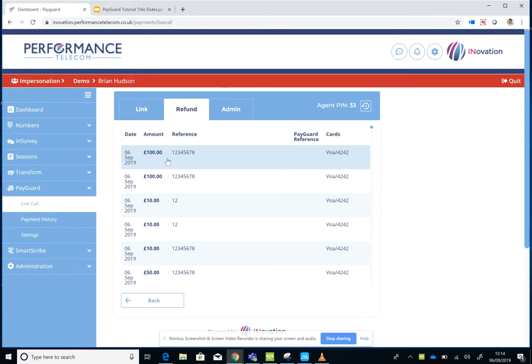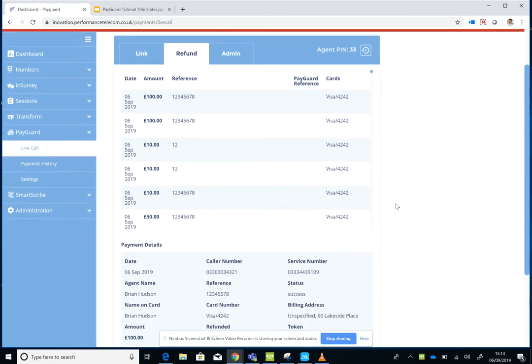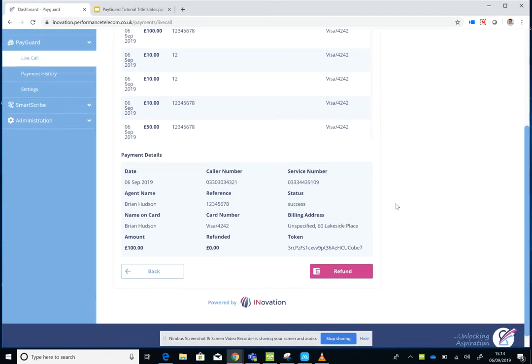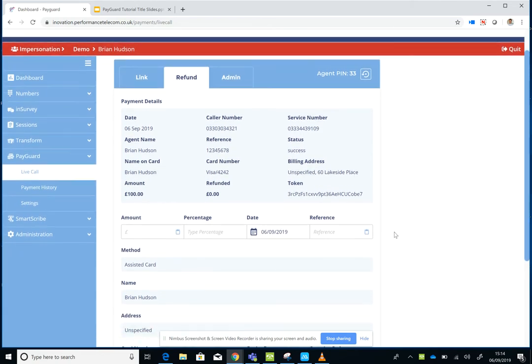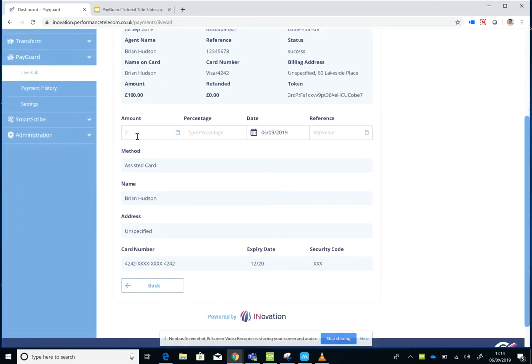And I then need to refund them their deposit. Perhaps we've done something wrong and we've agreed that they can have their deposit back. So I'm going to come in to this particular payment, and you'll see that this is dealt with slightly differently. So it's giving the details of that payment that was collected. I hit the refund button and it gives me a number of options here. So I can either refund the total amount or just a part of it. Okay, so in this example, I'm going to refund all of it, but I might just do half of it and that will calculate my percentage for me.